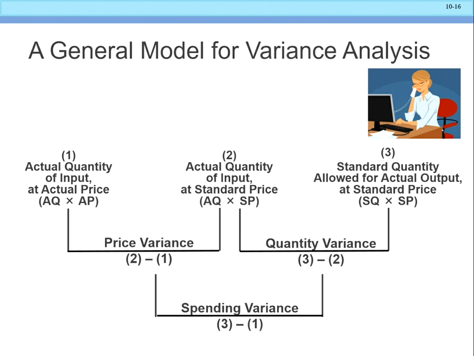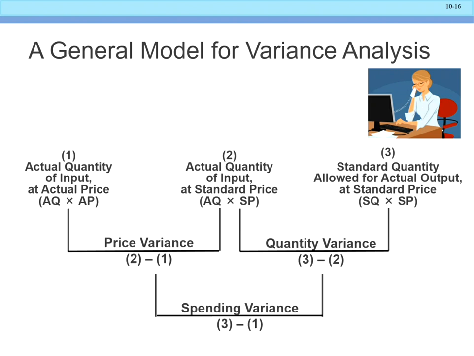It doesn't really matter. Our interest here is we are comparing the actual price that we paid against the standard price. So if we actually paid more than what we had budgeted, then that means that variance is unfavorable. So it's not necessarily the mathematical sign that we get, it's more on the understanding of which one is higher than the other and what's the implication of it being higher.